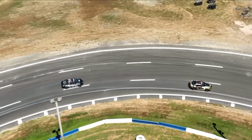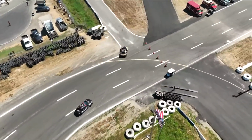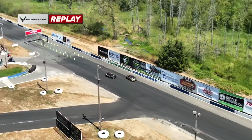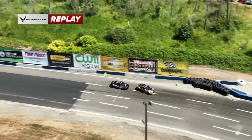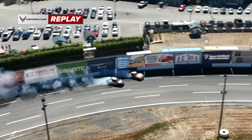How much did that affect him, Jared, the hit? You could see the car moving through the smoke from out of view. The attitude definitely jarred him. We'll have to see that from the drone. So let's look at the replay as they accelerate up to initiation point here. Nice flick from Aasbo in the lead position. And you see in the chase there, Love did a really nice initiation as well.